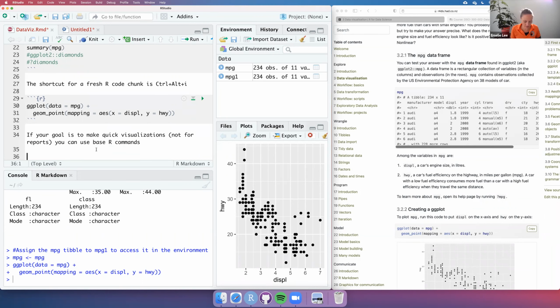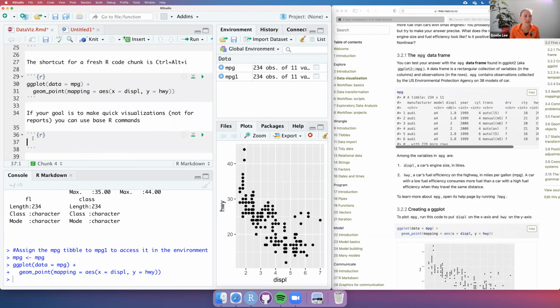So here, I'll show you what that's going to look like. If you want to make this scatter plot in base R, and the reason I'm doing this is because it needs the same components. Sometimes I feel like when we introduce ggplot, it assumes that you've already worked in base R graphics, and that's not always the case.